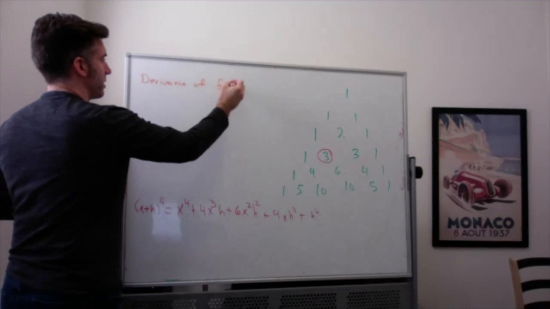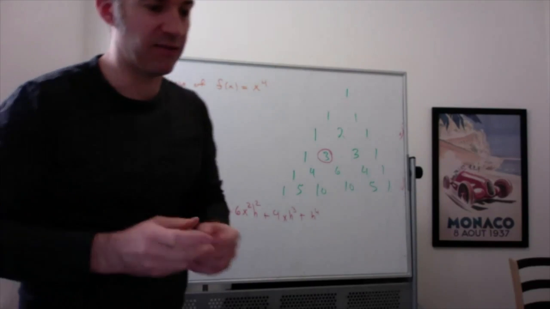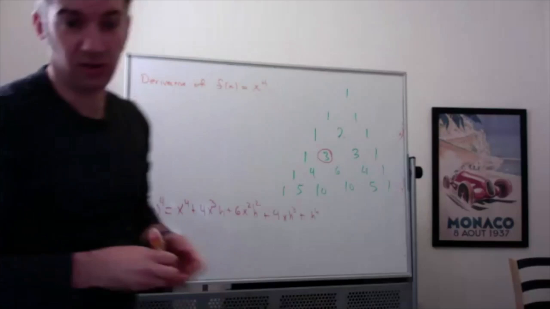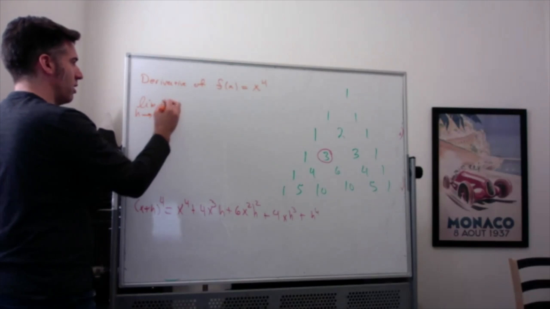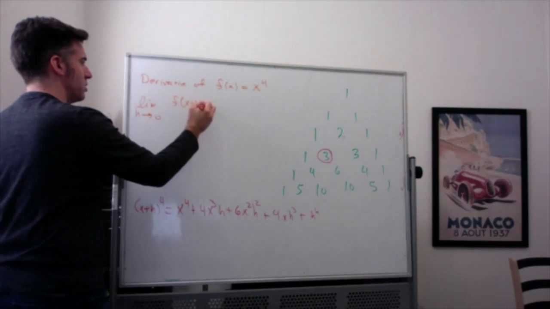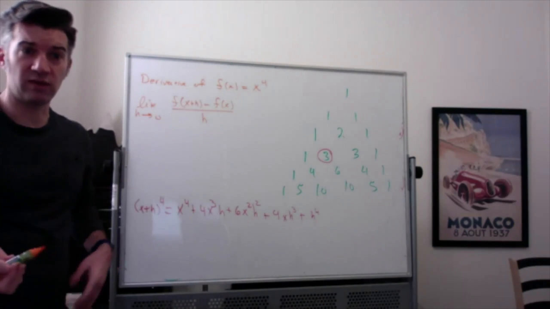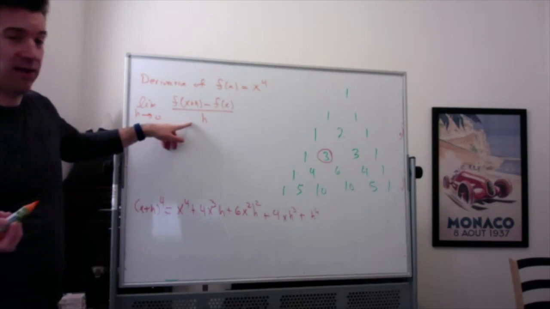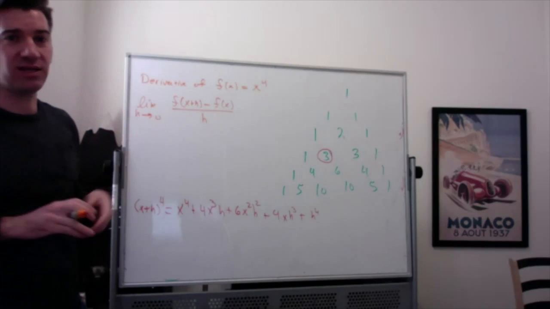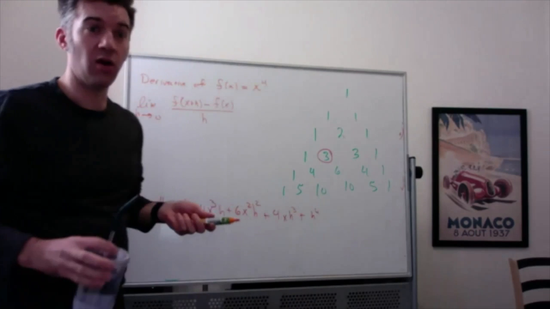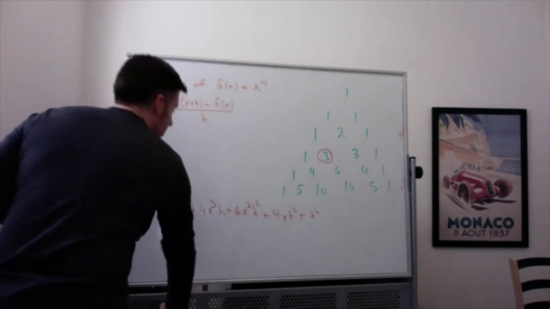of f of x equal to x to the fourth, again, using the limit definition of derivative, because even if you have already learned the rules of taking this derivative, we're still talking about that. So it's going to be the limit as h goes to 0 of, again, f of x plus h minus f of x all over h. If you're ever asked to find the derivative using the limit definition, I highly recommend writing it out this way first, even though you're going to go straight to plugging in whatever the function is. It's still nice to write this out. It's also nice to let the person grading your work know that you know what the limit definition is. Okay, so let's erase this.